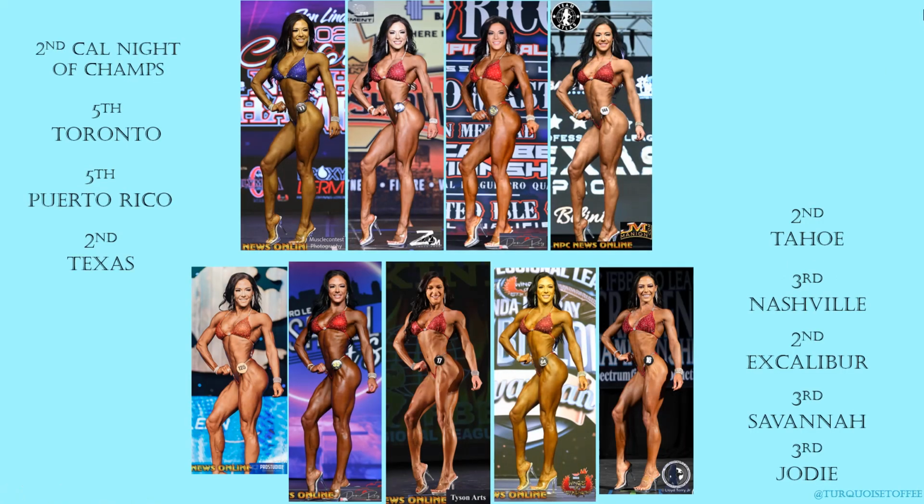Okay, next is Jody in 3rd. This is another athlete we've seen so many times in the top 5. She has an incredible amount of points. She's doing amazing. And she looks beautiful, really athletic and super lean. Like you've got detail up by her ribs. You've got nice bumps and grooves coming through in her hips. Really beautiful lines down by her kneecaps from her quads. Her conditioning always is really impressive.